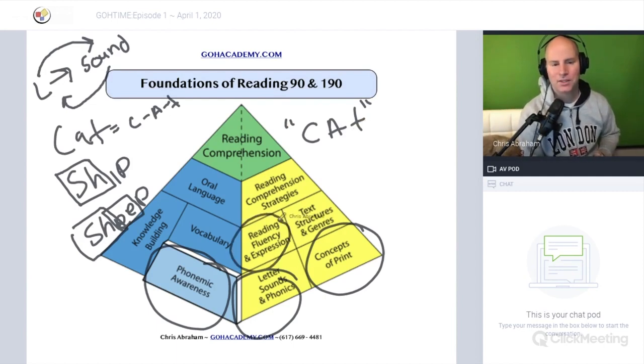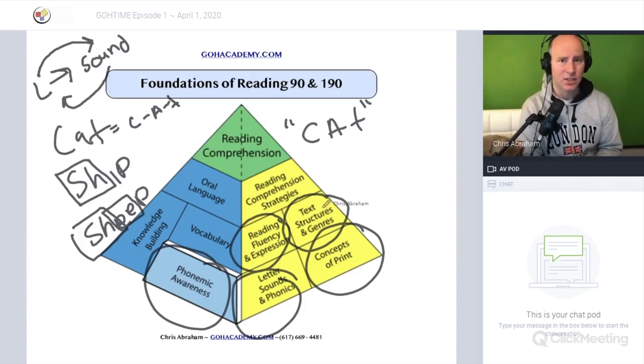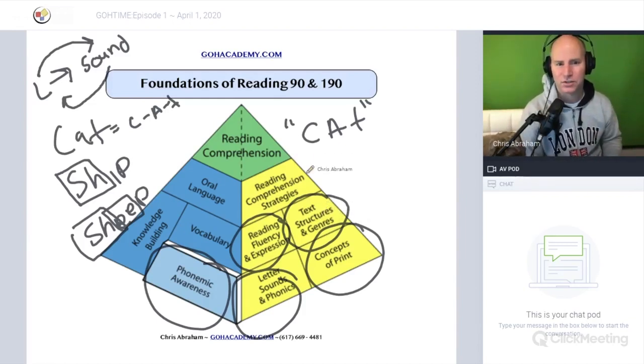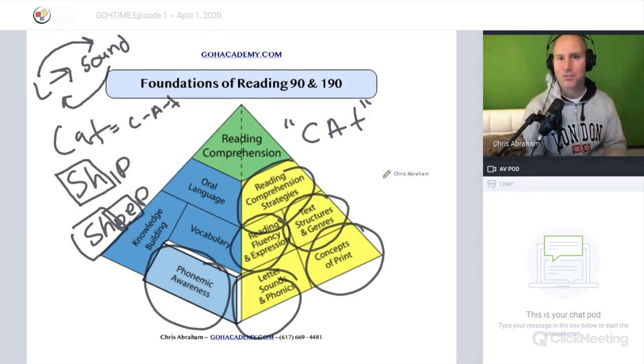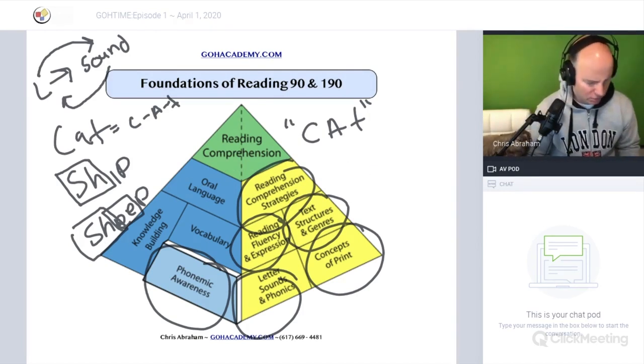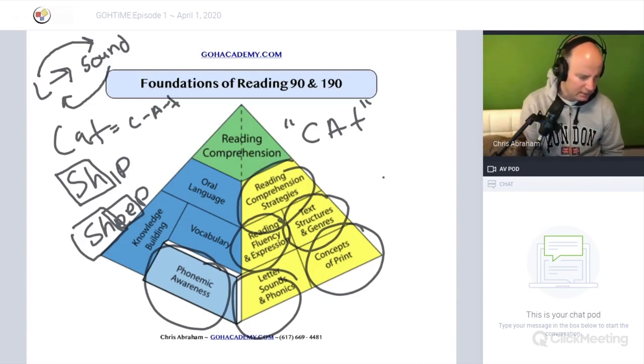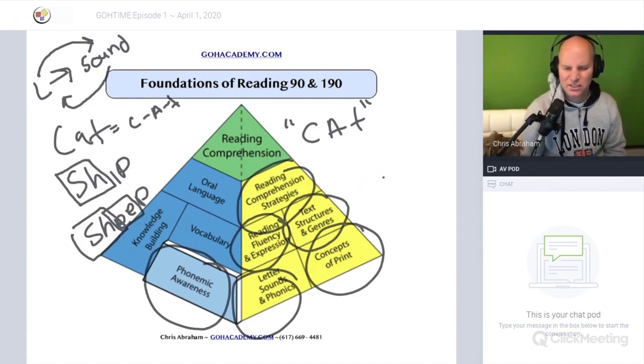And then we have aspects of fluency, being able to pronounce words with speed, accuracy, and expression. We have things like text structure, like are we dealing with a narrative text with story elements or an expository text with more text features? And then we have reading comprehension. I've just said the major ideas that are connected to the bulk of your test. And I thought I should probably do it another way, because this is just so much.